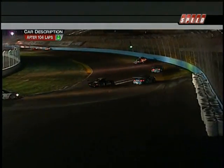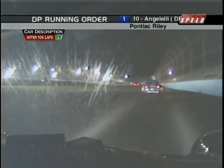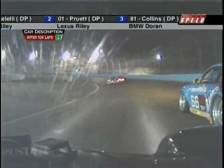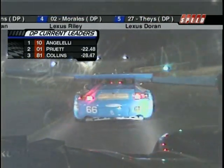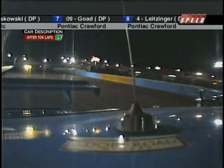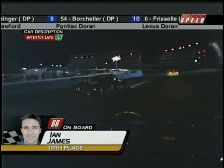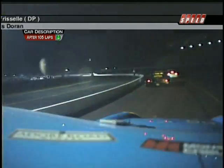Indeed, you look while we're riding along with Max Angelelli, how busy in traffic it is. He's got the perfect combination of car and engine for this kind of situation. In this traffic, he's got the torque and the downforce. Now see right there, he could drive to the inside, but he realizes the 66 doesn't know he's there. So he had to let off the throttle. Now he's not going to be happy about that, but he didn't crash the car either, did he? They're estimating this race could go around the 140 lap mark. And as you can see there, we've just clicked up 105 for Angelelli.